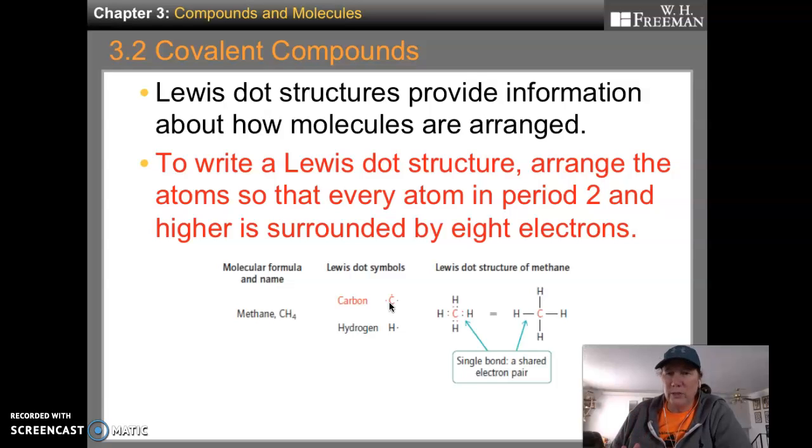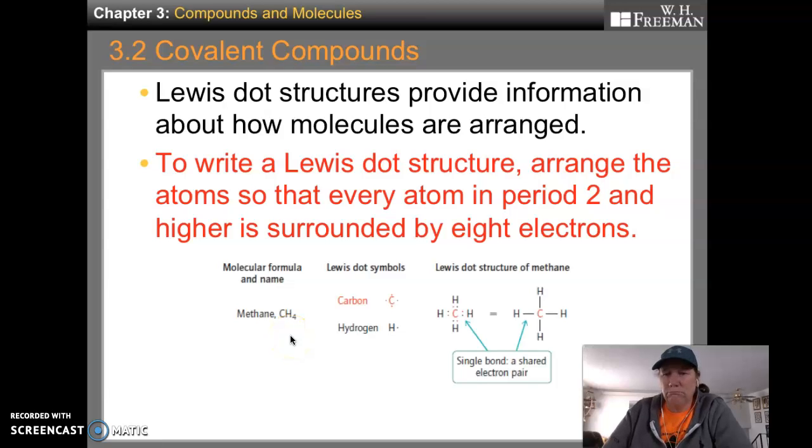It has 4 electrons, and if it has 4, it needs 4 more because remember, it needs 8. Hydrogen is unique. Hydrogen only needs 2. Everybody else needs 8, but hydrogen only needs 2. So what you do is you situate them: 1 from hydrogen, 1 from carbon, and so on all the way around. Then instead of writing it like this, you can put a dash for 2 dots. This represents a bond. Now if you look, 2, 4, 6, 8 for carbon, and each of the hydrogen have 2. So now you have a stable compound. This is called methane.